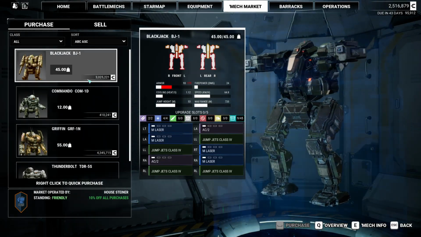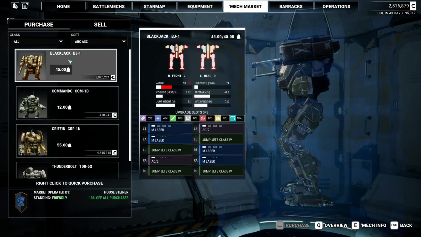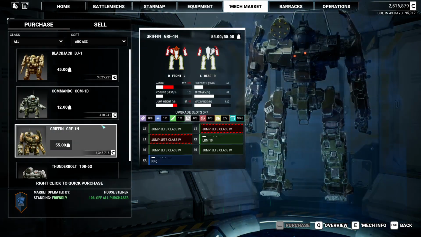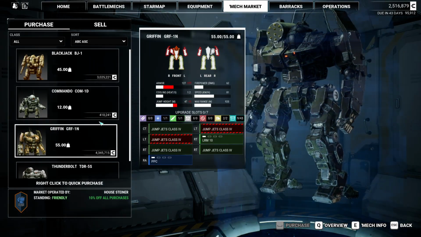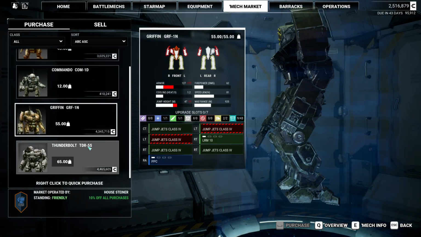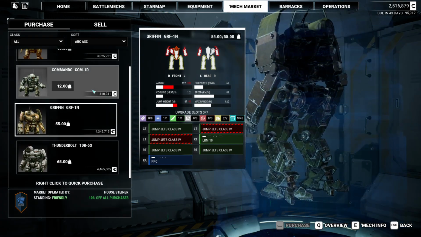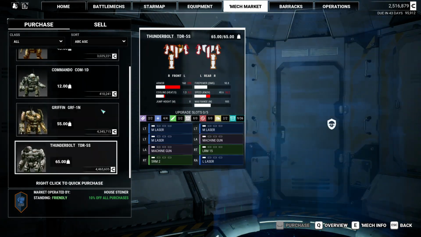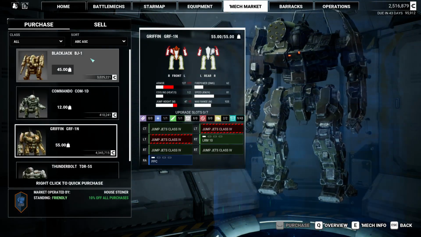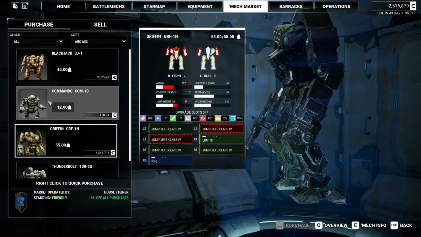So there's a Blackjack. That's really not a bad cheap mech if you're going to have something that's going to stay at range. Another Griffin? Ooh, PPC Griffin. Yeah, these guys are kind of out of our price range. These two. Thunderbolt would be kind of fun, but Griffins, they're kind of a staple mech. Pretty solid all around.